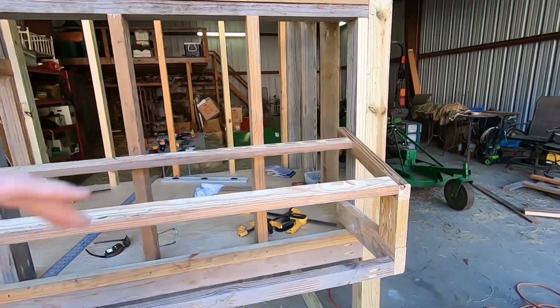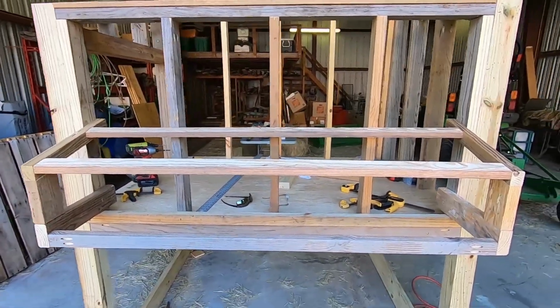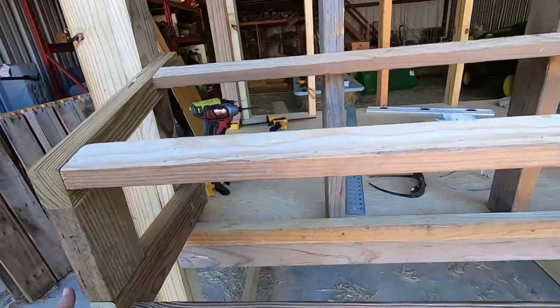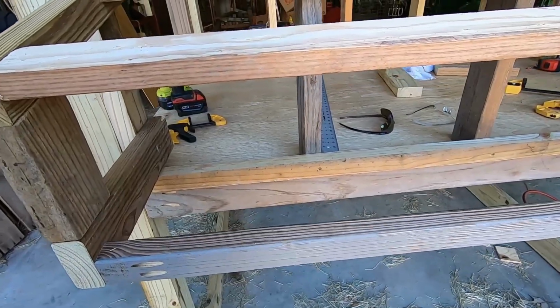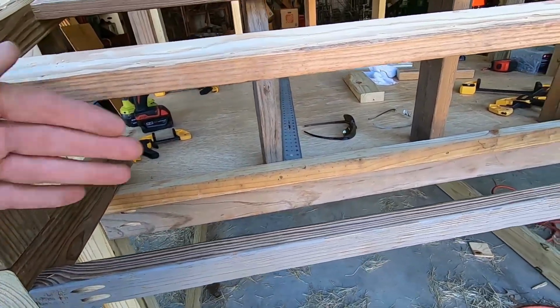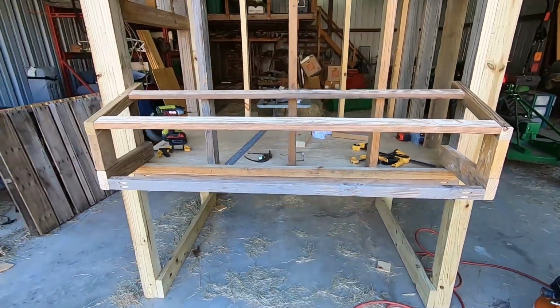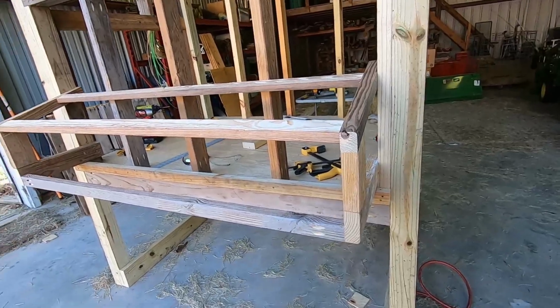I went with another 2x2 ripped down. I didn't have a 2x4 that I wanted to use for this. So I'm going to put the flooring on the bottom after I paint the frame, and then put something in front to give them a little bit of a lip. But other than that, it's finished. And hopefully it gives you a good idea of what you can do. Not complicated at all.